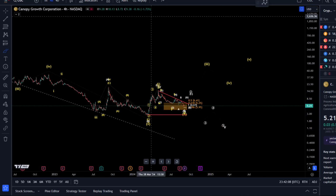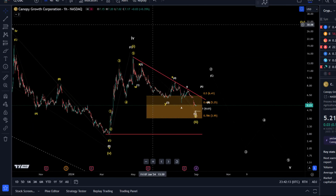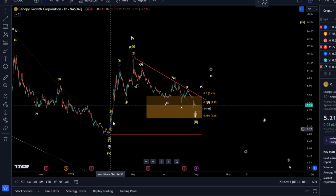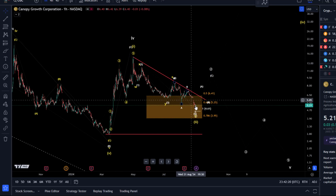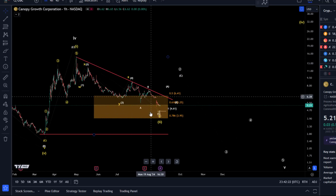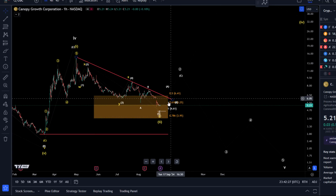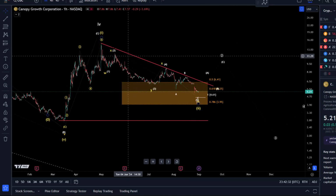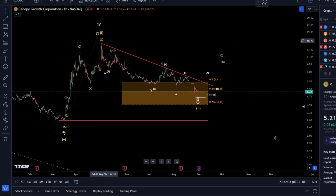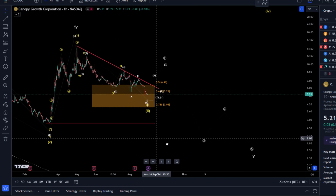So in very simple terms, if we go to the 1-hour chart, yes, there was a 5-wave move up from the March low. That in itself is not enough to confirm a trend reversal. We also need a 3-wave pullback. The support region is defined here between $6.41 and $3.95. We've already reached the golden ratio level without a buy response, and the decline from that April high looks more like a 5-wave move down. So I'm leaning slightly towards this white wave count, one more low.